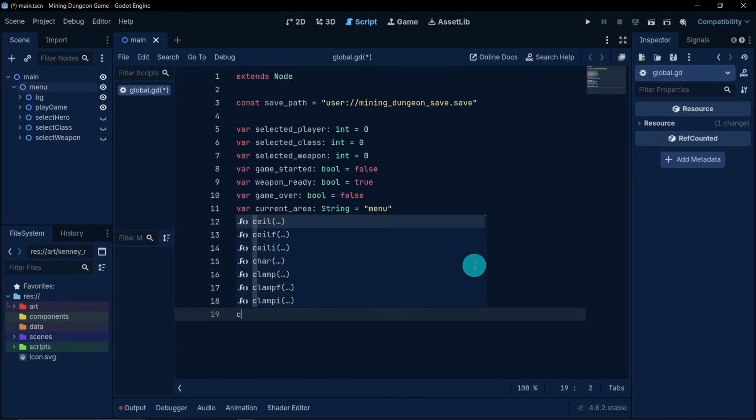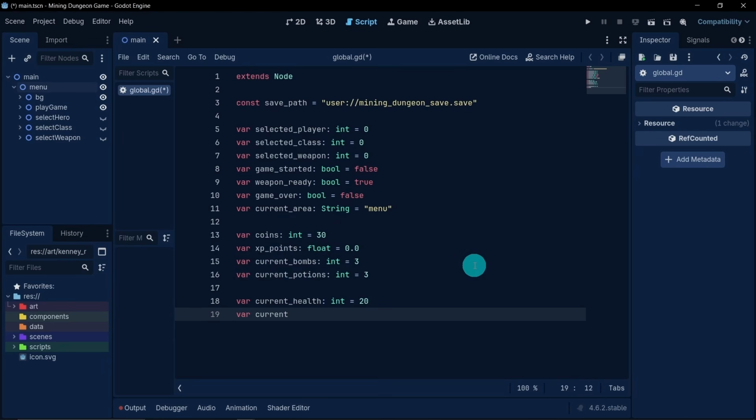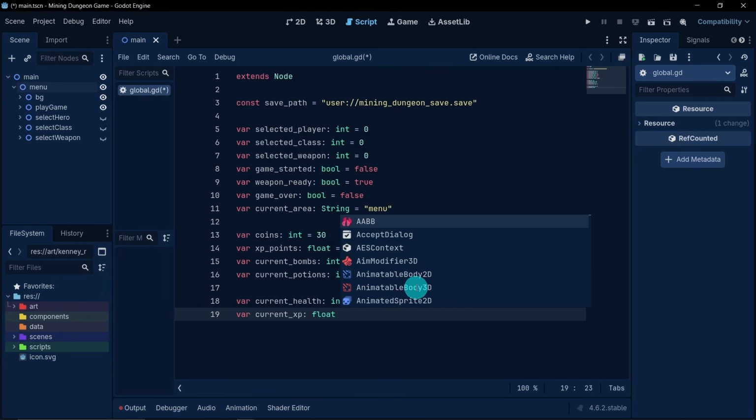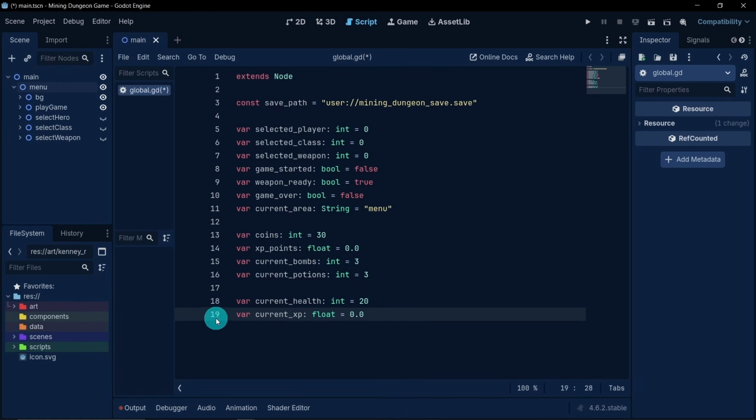We're also going to have our current XP, so var current. Or we have XP points. This is different. This is XP points we can use to spend to upgrade. Current XP is kind of like where we're currently at, okay? We get rewarded points based on our current XP getting to max and leveling us up. So we have current XP, and this is going to be a type float. The reason we're making these a type float, by the way, is because one of the stat upgrades for one of the characters will be upgrading the minimum amount of XP you need to level up, okay? That's why we're keeping some of these as floats compared to the others, which are all ints. So it's important it's the correct type.